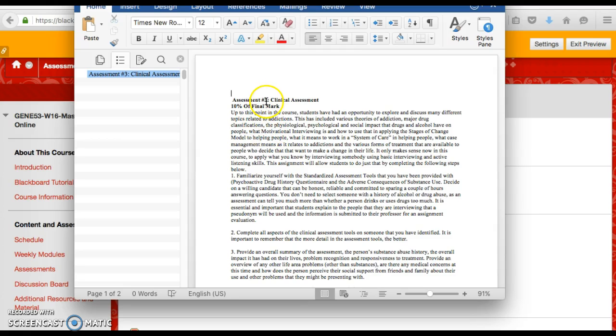And one of the things it's going to ask you to do is to use the two tools. And these are two of many tools that I would use when I do clinical assessments with people. And I use clinical assessments for lots of different reasons. One of them is if somebody is going to a residential treatment center, a provincially funded one, it's mandated that they have completed the ADAT tools assessment.